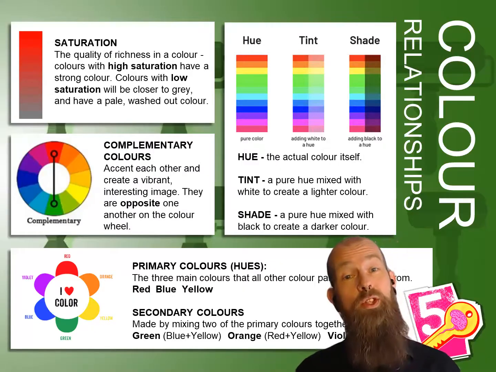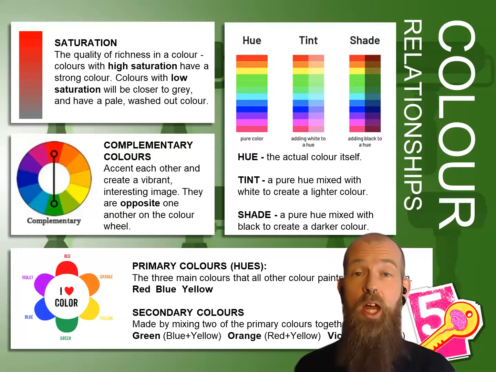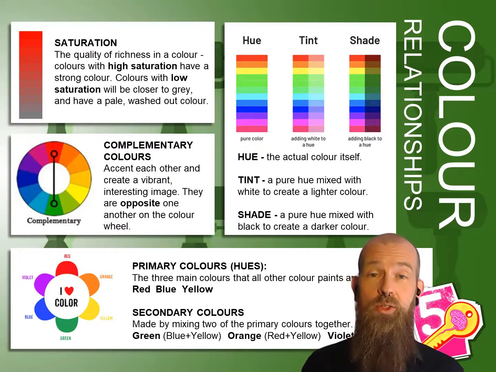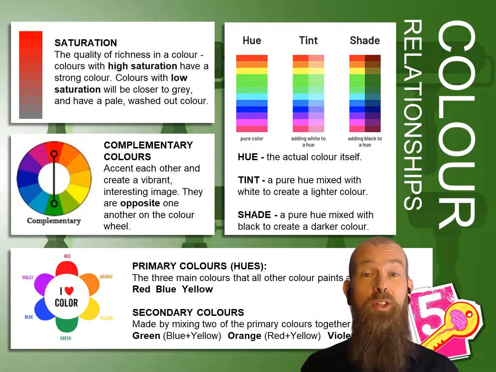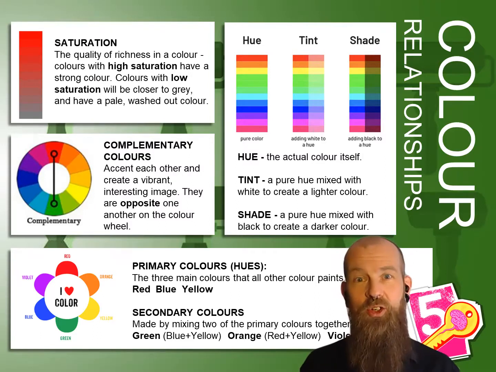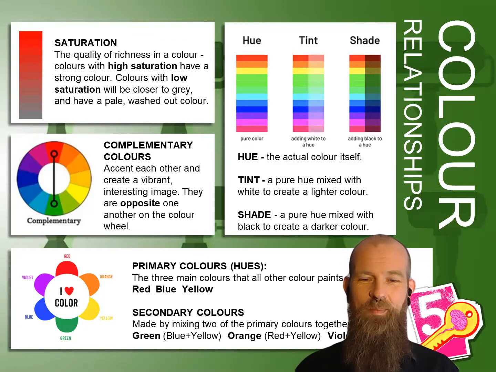We then go on to do a little bit of work looking at color theory, and we introduce the idea of complementary colors. Complementary colors are colors that are opposite one another on the color wheel and produce a vibrant effect when placed opposite one another. A great example is red and green for Christmas decorations.